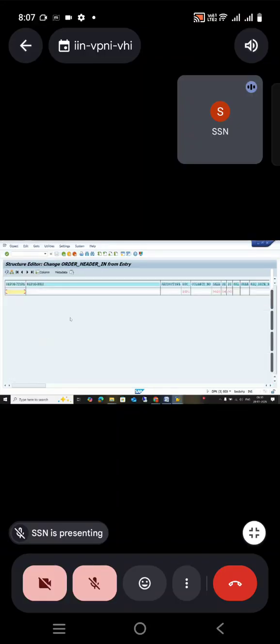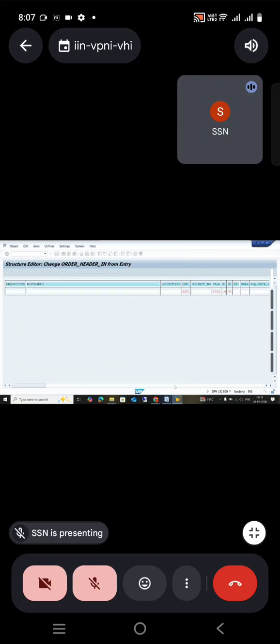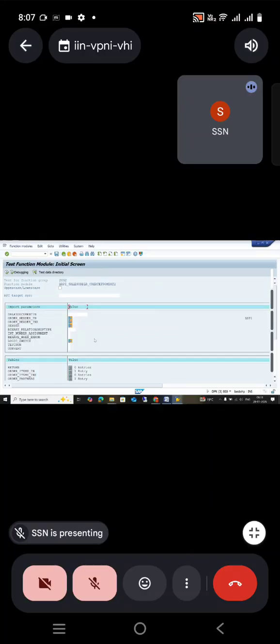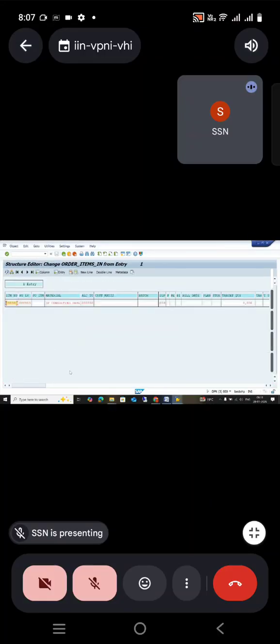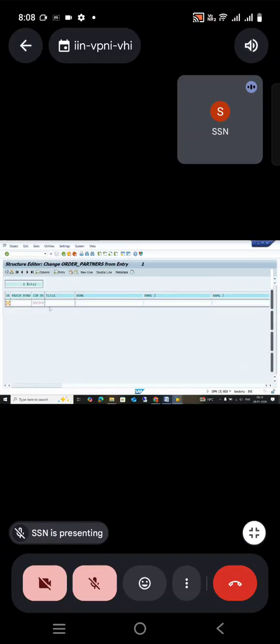If you open this and see, what and all values need to be passed, they have already given for your test case, for your requirement. Document type you need to pass, sales org, distribution channel, division and all you need to pass. Like that, they will give the test variant. The test data save is called test variant. You can see in item what and all need to be passed, that they will give. And in item partners, what to pass, that is also they'll give in the test data.